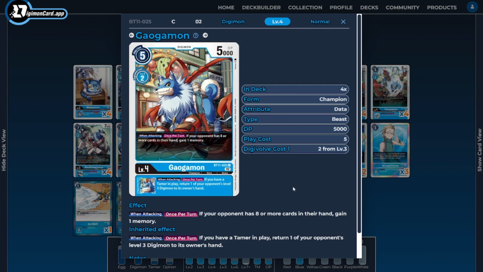Then the inheritable ability is doing exactly the same type of thing as what we just saw with the BT11 Gaomon, where it's just trying to allow us to have alternative ways of being able to bounce the opponent's Digimon back to their hand. This is still targeting level 3s, so it allows us to customize our stack a little bit cleanly, having redundancy on these types of abilities at different levels.